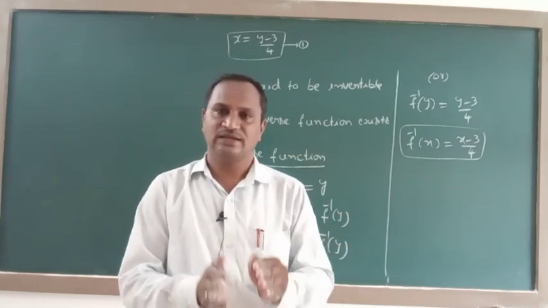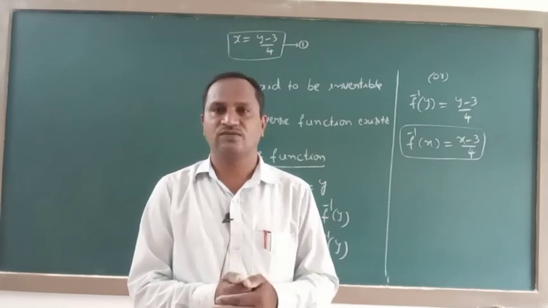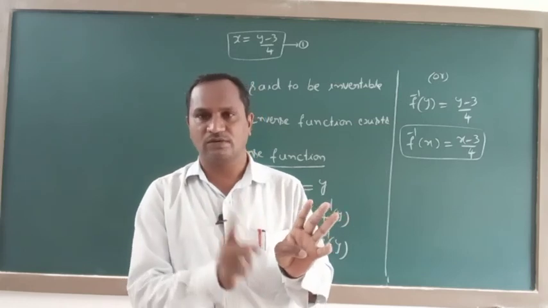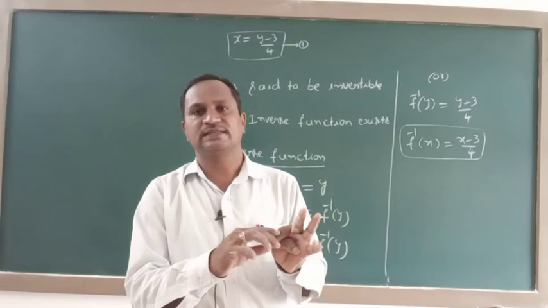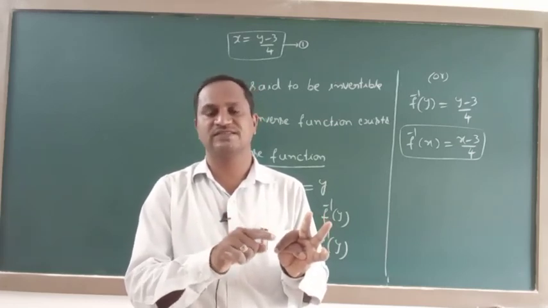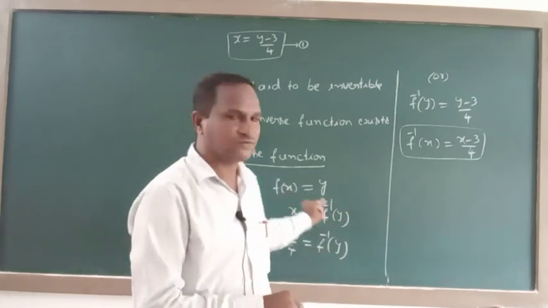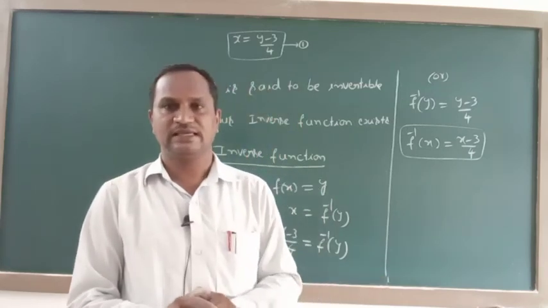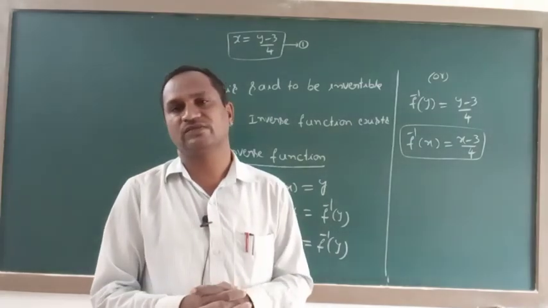Not only for this, in any problem, show that f is invertible or find the inverse of a function. Like that, if they ask, first we must give proof for one-one function, next we must prove onto function. If it is onto, then we must give verification, that is f of x is equal to y, and finally we must write the inverse function also. The inverse function formula is f of x is equal to y. If we do these 4 steps, that is the procedure for the inverse function.